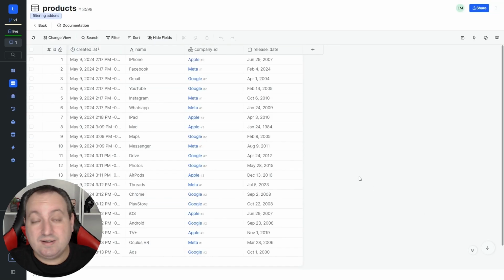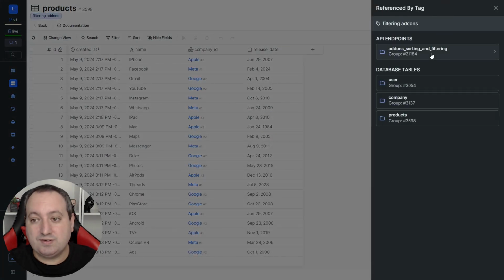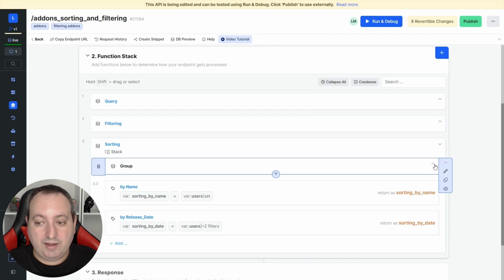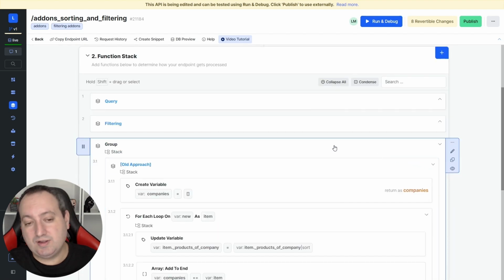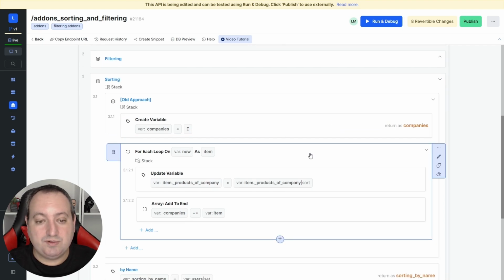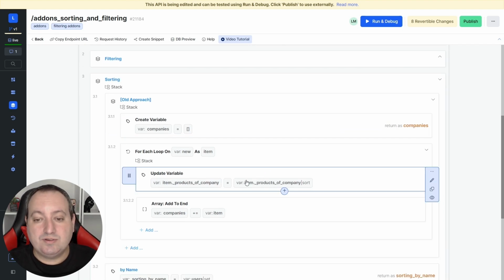And now let's see how we can sort the list of products in alphabetical order and by release date. And the process is already much simpler than filtering. And since there are lists of items inside objects, we need to loop through them and sort them the way we want.